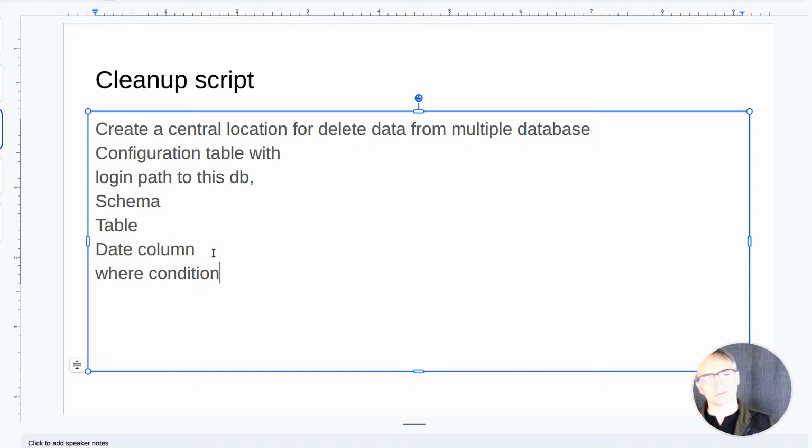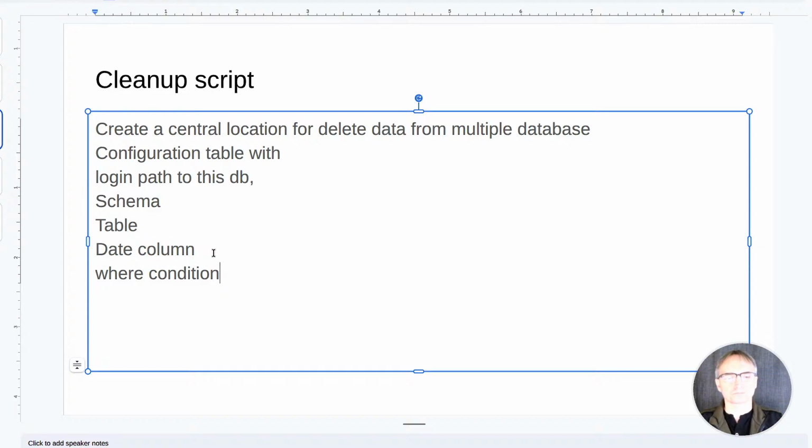In some situations maybe it will be that simple, just the date, but in other situations it may be more complicated. I think having just the where condition is nice and clean, because now we have a schema, and we delete from that schema, that table, where, and we're putting in that where condition. You are in control of that where condition.